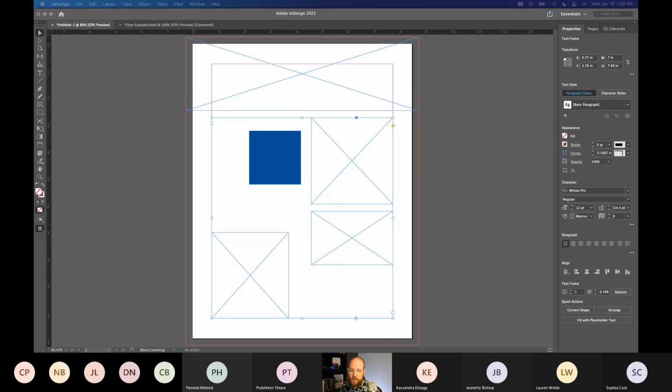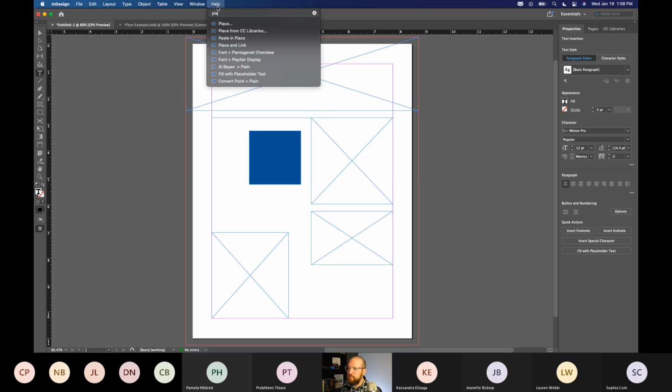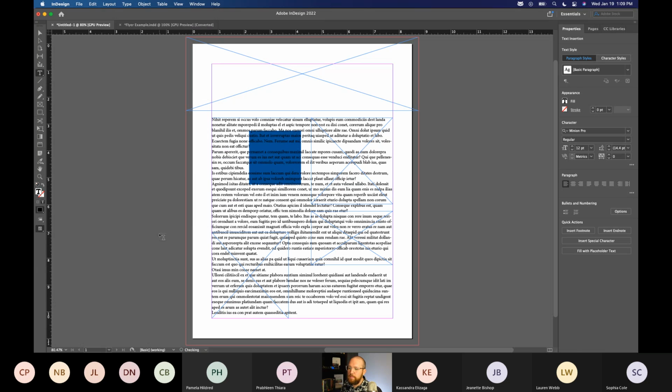So if I go ahead and add some text, for example, I can just double click in here and start typing, right? If I wanted some lorem or whatever it is, where did they move it? Fill with placeholder text is under type. That's it. So this application has, under type, if I double click this so I can see the bouncing cursor here, and if I go to type, I can click fill with placeholder text, which is all the way down here. And it'll fill with lorem ipsum.